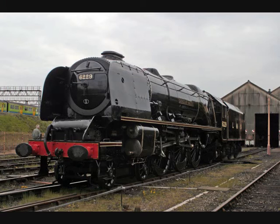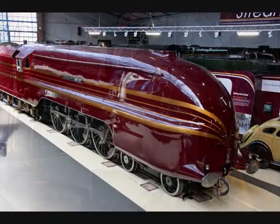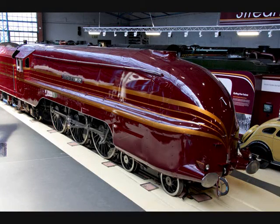Just saying. For several years, the Duchess had been a static display piece at the National Railway Museum in New York, standing next to a certain other locomotive we'll get to in a bit. In September of 2005, it was announced that her streamlining would be reinstalled at Birmingham's Tyseley Locomotive Works, and on the 18th of May 2009, the engine was returned to the National Railway Museum, going on display in a new exhibition called Duchess of Hamilton, Streamlined, Styling and Era.